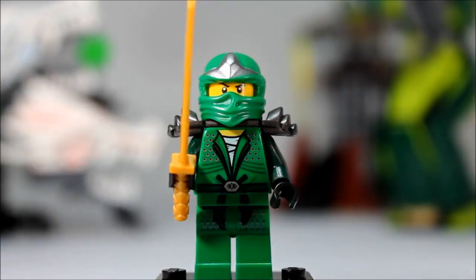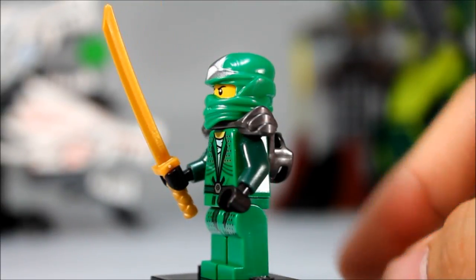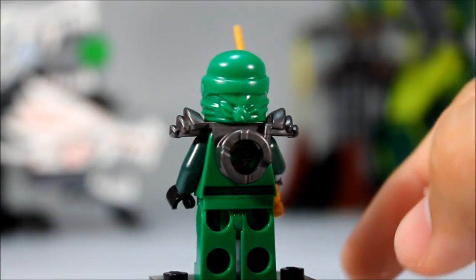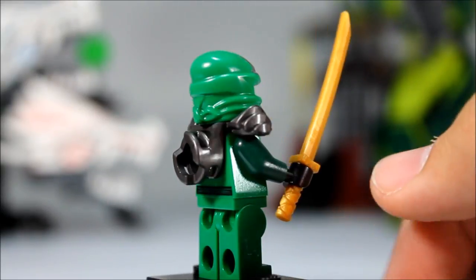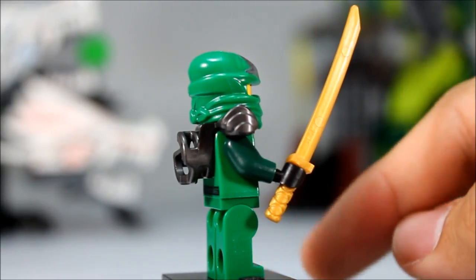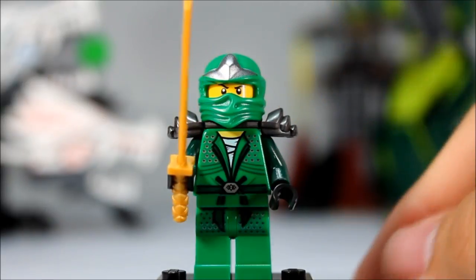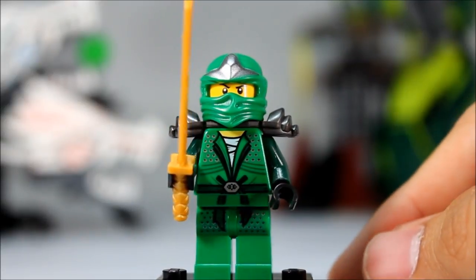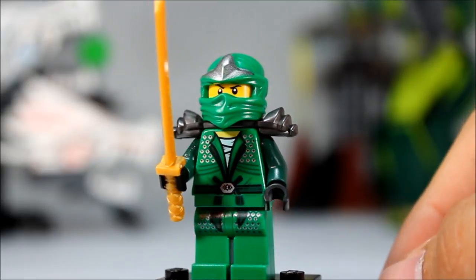Here we have Lloyd ZX. He is the green ninja, as you can see. He has dark gunmetal gray shoulder pads, wearing the green ninja suit and a golden sword. I really like his helmet piece. It is a little bit different, as you may be able to see. It's kind of speckly and not completely painted, a silver color, but it kind of looks armored up.